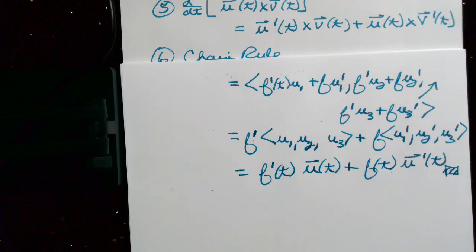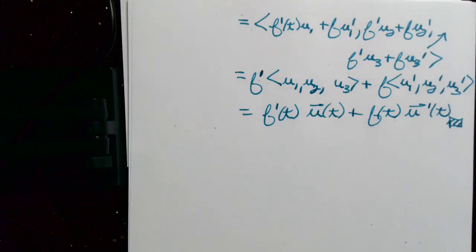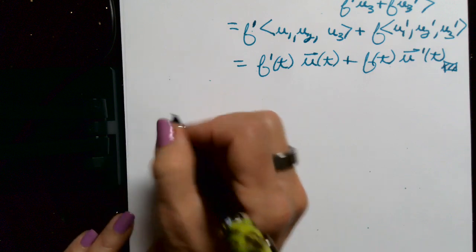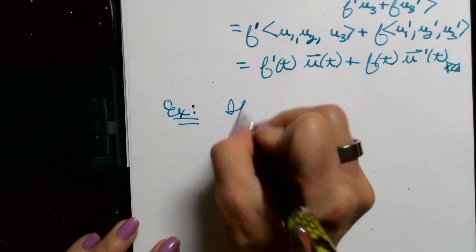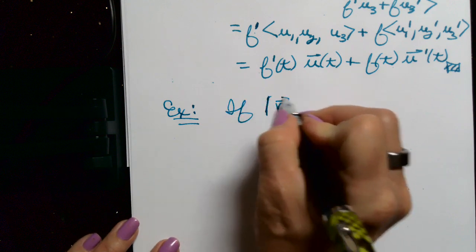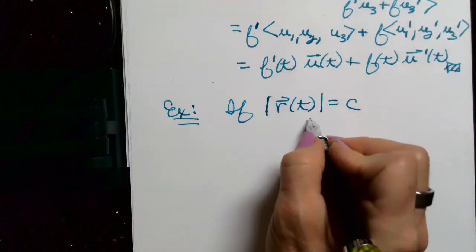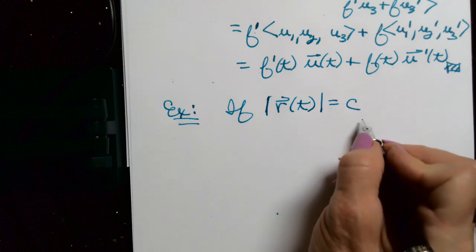The other ones are pretty easy to do too, especially the dot product and the cross product. The chain rule is a little trickier, but you can read the proof in the book if you're interested in that. But I'm not going to do it here. But I do want to do an interesting example. In this example, suppose we look at a vector of constant length. So this is a vector valued function of one parameter whose length is equal to a constant.